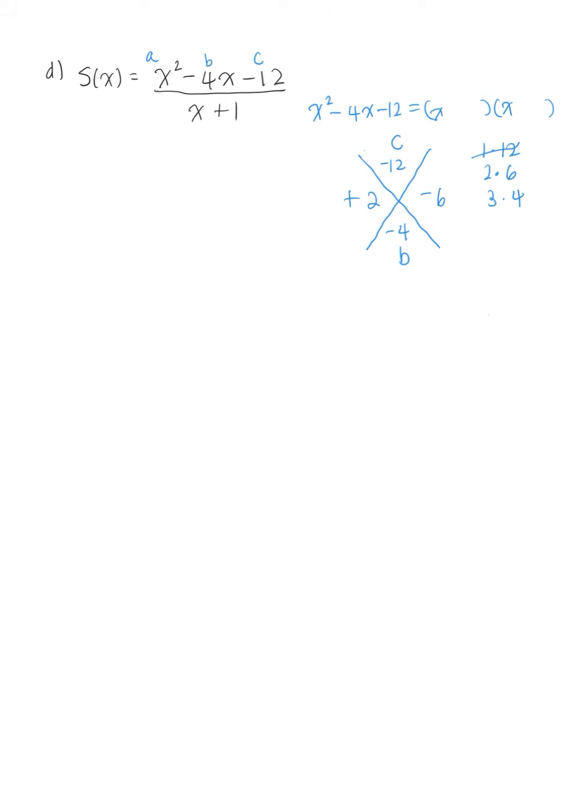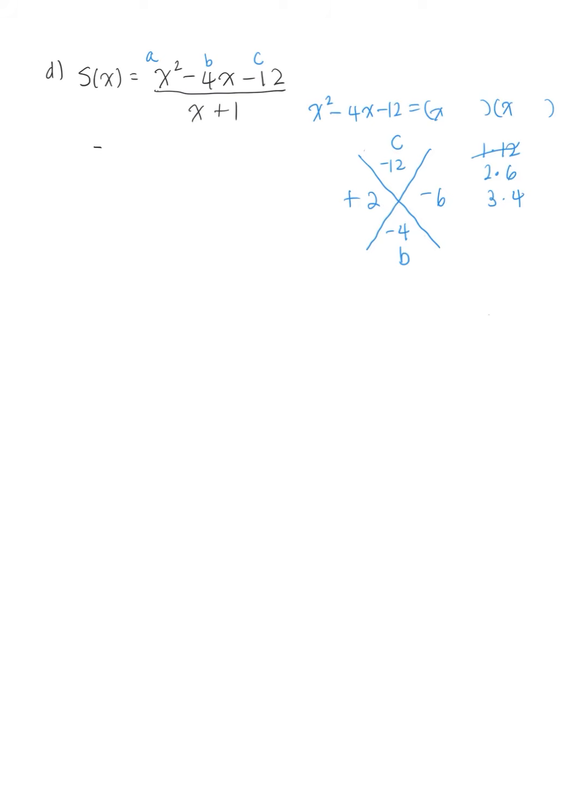So here, if I multiply positive 2 times negative 6, it's going to be negative 12. And if I have plus 2 minus 6, that's going to be minus 4. Now, what the heck does this all mean? So what's going to happen is this. These side numbers are the ones that are going to go into each of the parentheses. So here, what we just discovered is this.